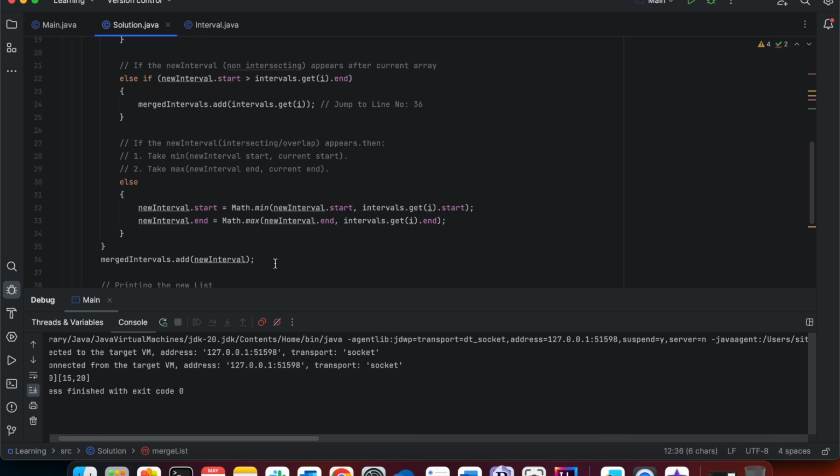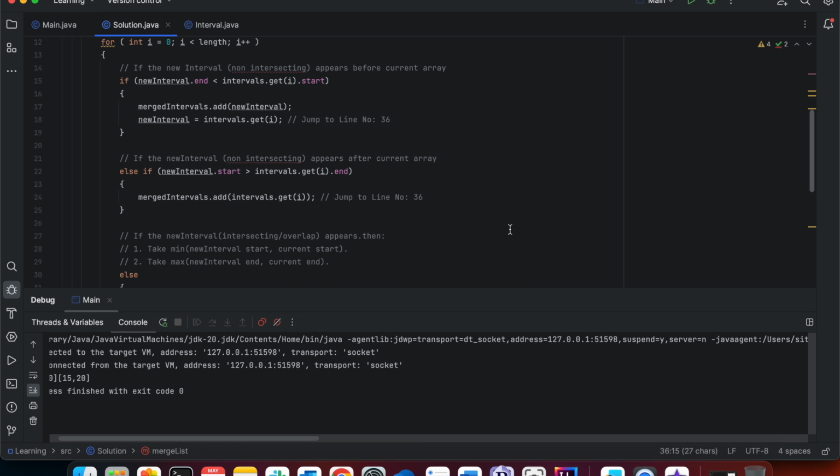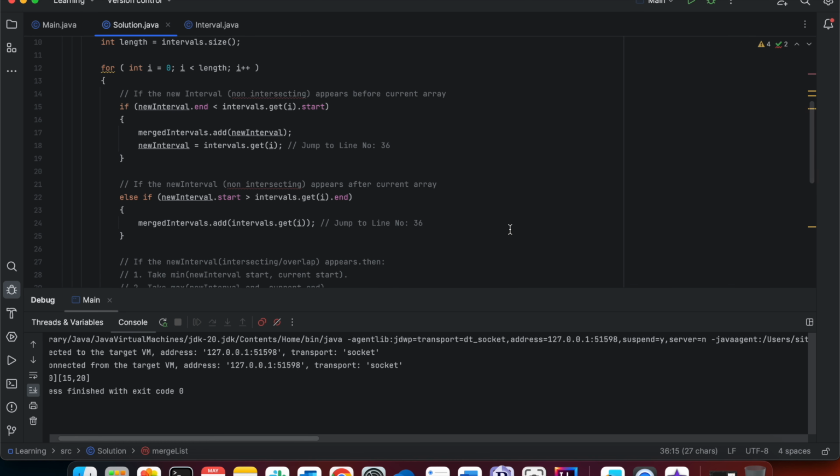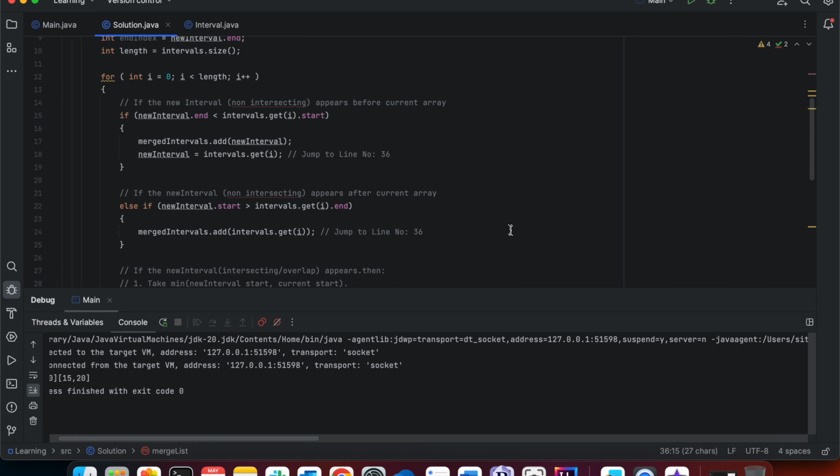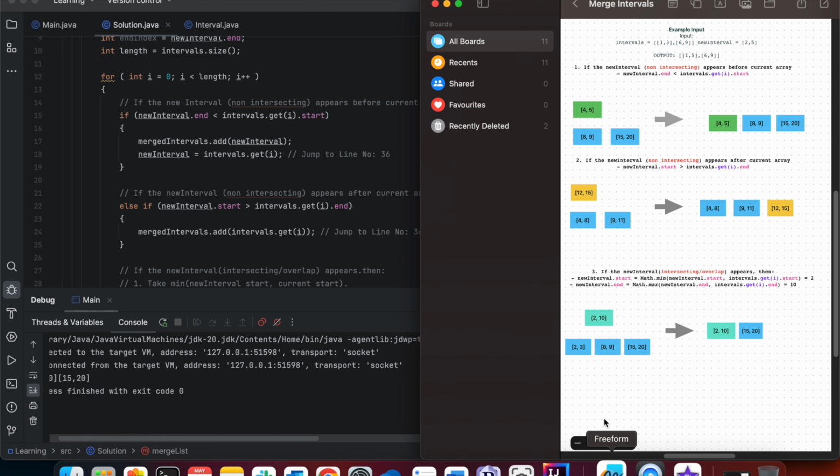And as discussed, if anything is remaining, we are simply adding it to the merged intervals list. So let's execute and see how it's going.